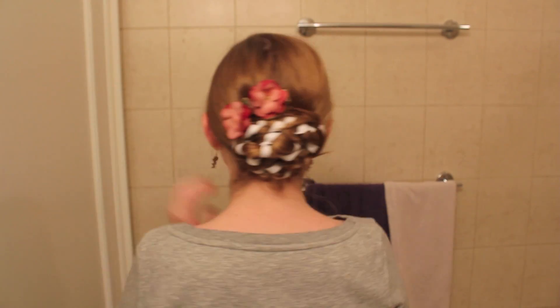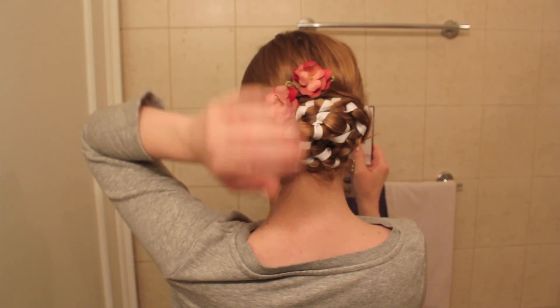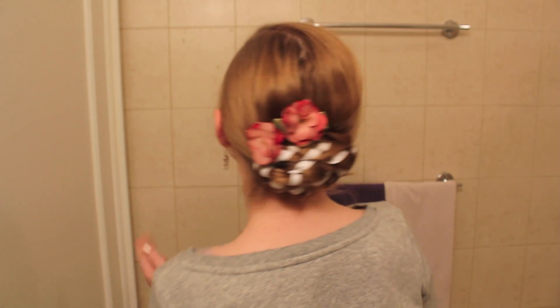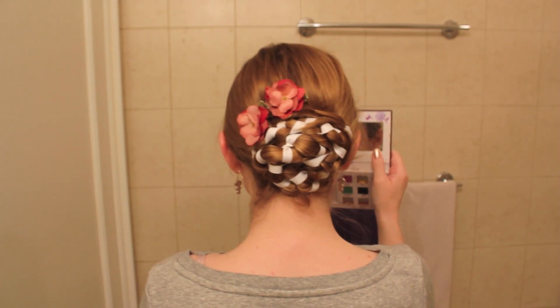This turned out a little more eccentric than I was shooting for, but I actually really really like it. I didn't intend to put the flower clips in — I just had a little bump while pinning the two braids into a bun, and I stuck the flower clips over it to smooth it flat. It ended up being fairly large considering my hair isn't that long, and I love it. I might actually wear this when we go to Cancun in two weeks — sort of a Spanish ribbon braids theme. I'm pretty thrilled with how it turned out! That's it, you guys — I hope you enjoyed this video and I'll see you all in my next one. Bye!